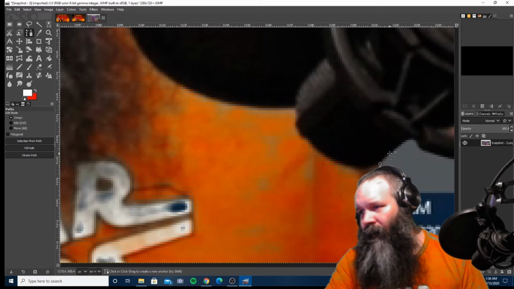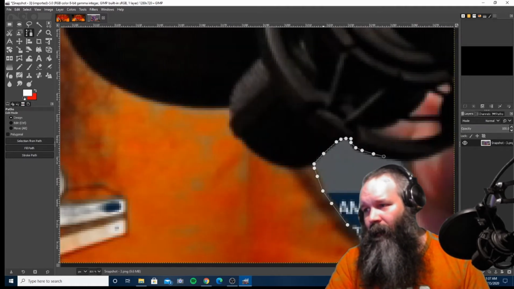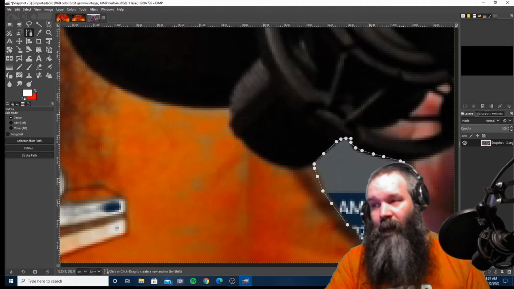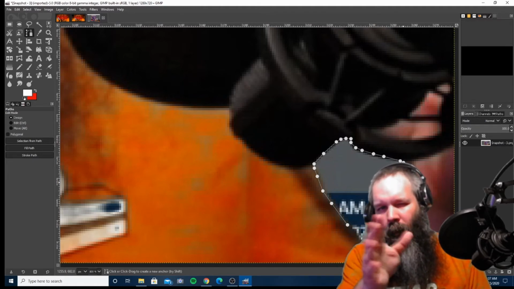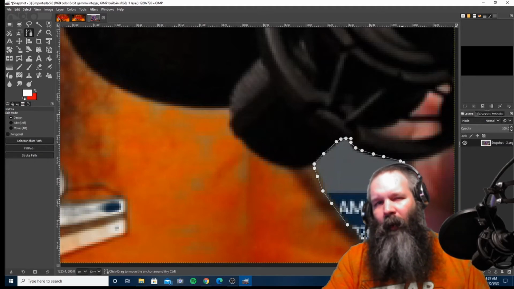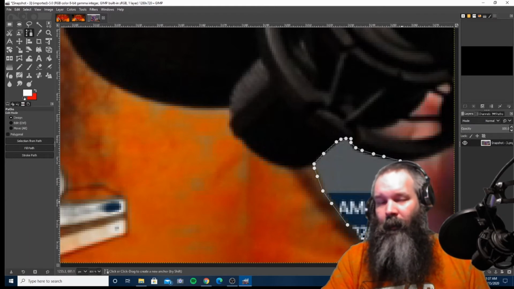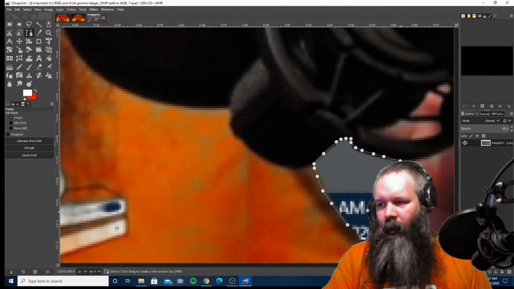Now some of these spots are going to be so small that people aren't going to be able to actually see if you've missed it just a little bit or messed up just a little bit. As long as it's not crazy messed up, like you just went in a little too far on one of your anchors or something like that, it's not really that big of a deal because it's not going to show up on the thumbnail. A lot of times the way YouTube is viewed the most these days is by cell phone, and even with those large screens, it's going to be hard to pick up on something that's off by like 4 pixels. So I'll come down here.